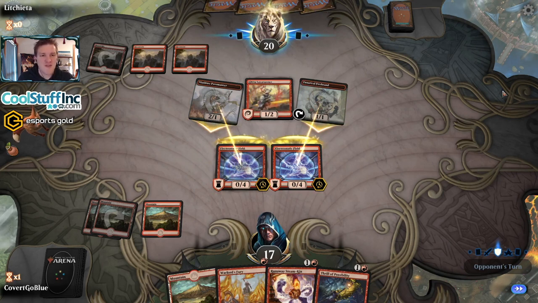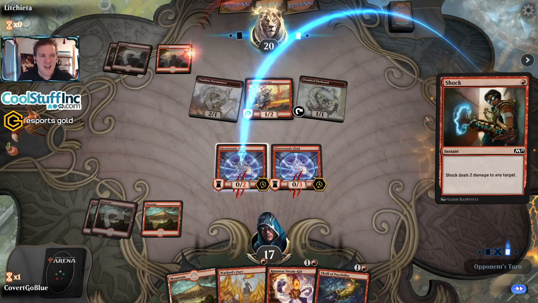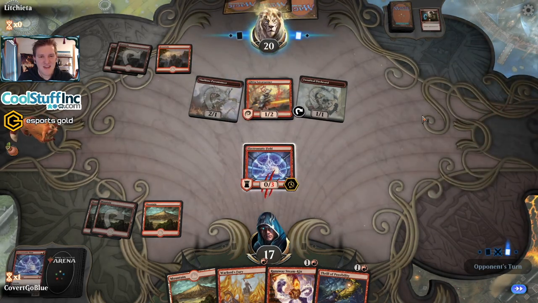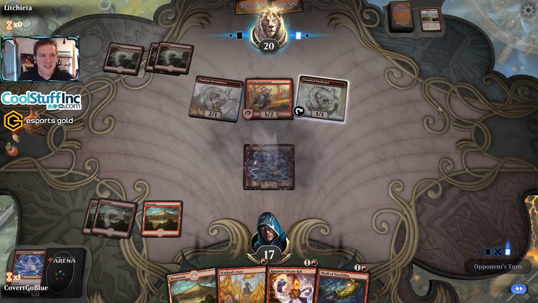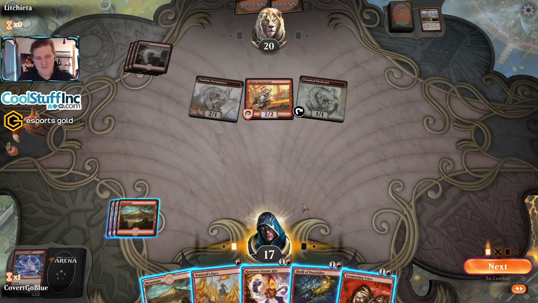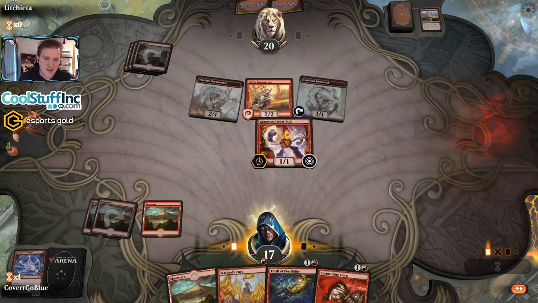We gotta get the bolts out of their hand somehow. Plus, if they tap their mana, maybe Runaway Steamkin can come down and get a counter or two. Anytime. Hey, look at that. There's a Shock. And look at that, a Wizard's Lightning! All right. Well, this is not what I would call great.